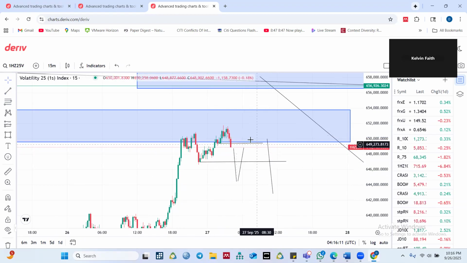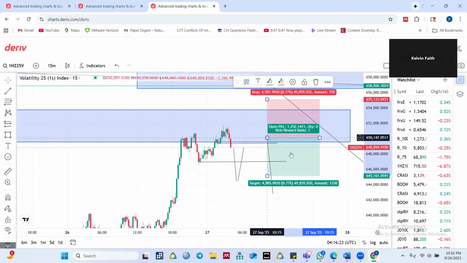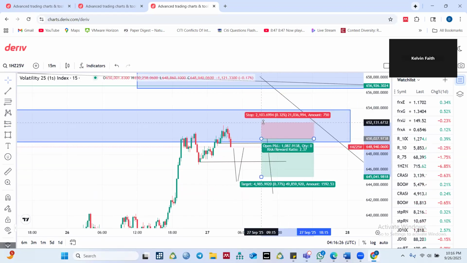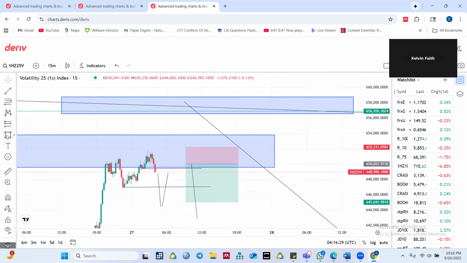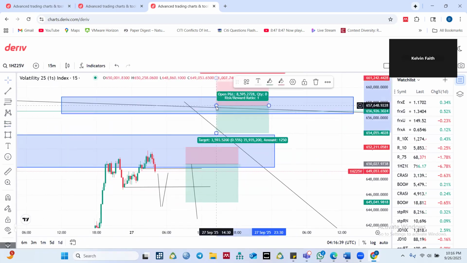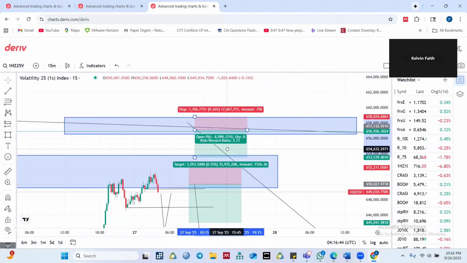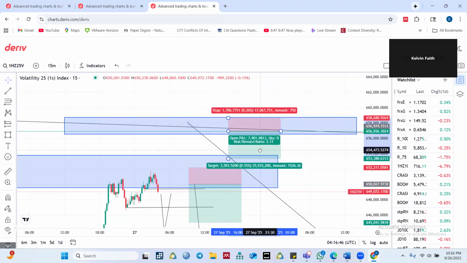That's if we are going to use this area. So we still can take a sell from somewhere here down. So let's see, this is like a first sell entry. Stop loss will be just above here. And then we will anticipate a second sell entry somewhere also here. Maybe if price gets there or goes there.